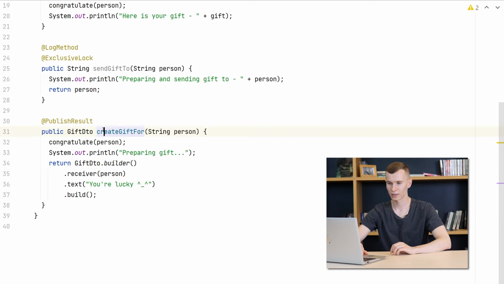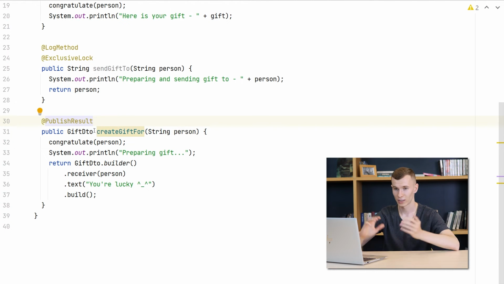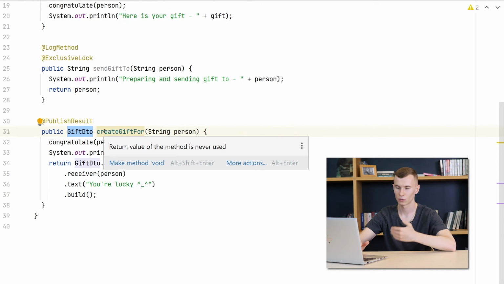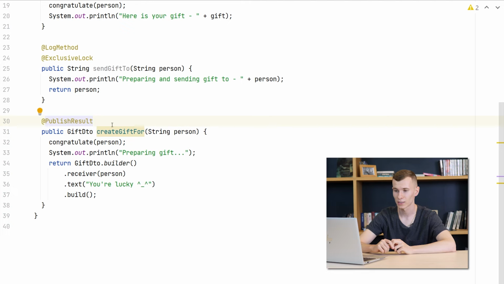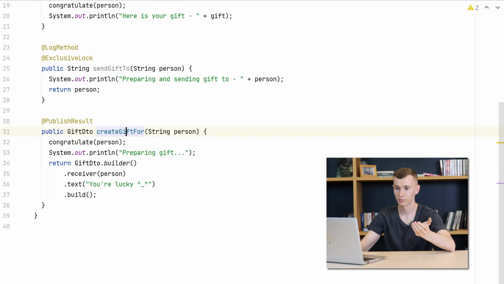Here we need one additional functionality for this method. We need to publish the result of this method to the application context. So we use the event listening capability of Spring, and we need to publish the returned object of this method to the application context. Again, this looks like good functionality for AOP, because we just need to add this cross-cutting concern with no direct relation to the business logic code. And how could we do this?